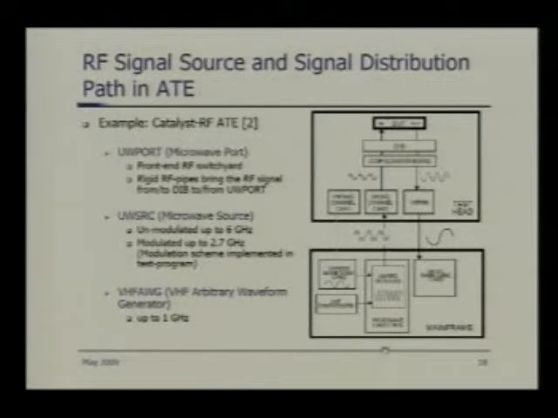Say if I am testing a 1.5 gigahertz amplifier, I have the ability to take a sine wave, take it to 1.5 gigahertz and apply it to the DUT. So this entire block diagram is showing what you can do part by part, and it is not just showing the ability to apply sine waves. You can combine the sine waves.